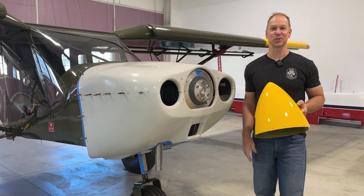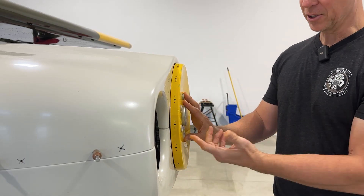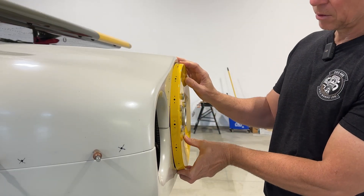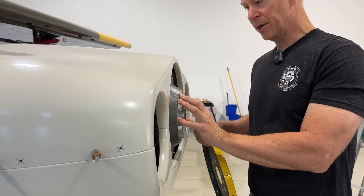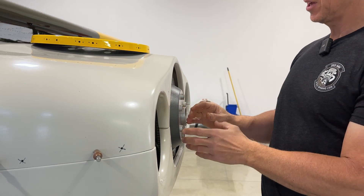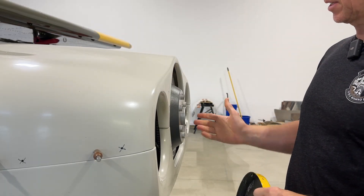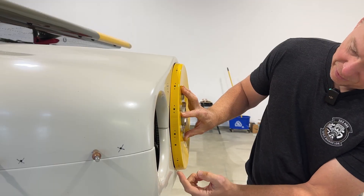Let me grab this and show you. When I put this on you can see it's rubbing on the bottom of the cowling and pretty much rubbing all the way around. At first I thought no big deal, I'll get a half-inch prop spacer and move it out. But in order to use a spacer these lugs require longer lugs, and Lycoming does not give you a way to put longer lugs on here. So I couldn't use the prop spacer, and that was kind of where I gave up on the cowl — I just had to figure things out.